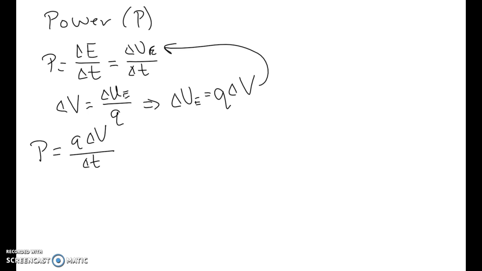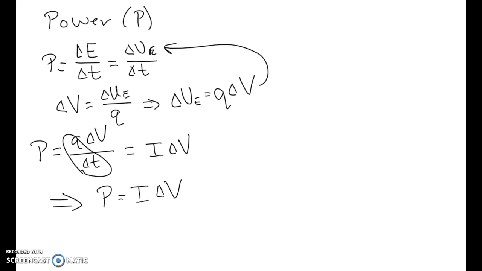Looking here, now we have one quantity we typically deal with, voltage. But we have Q over delta T here. And Q over delta T should hopefully sound pretty familiar. Remember, when we're dealing with circuits, there's basically only two quantities that deal with time, one being power, which we're talking about today, and the other being current. Current is the amount of charge per unit time. So effectively, what we have here is current multiplied by voltage. Long story short, we can compute the power in our circuit to be the current times potential difference.